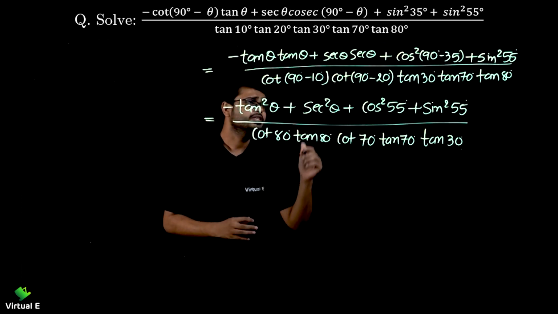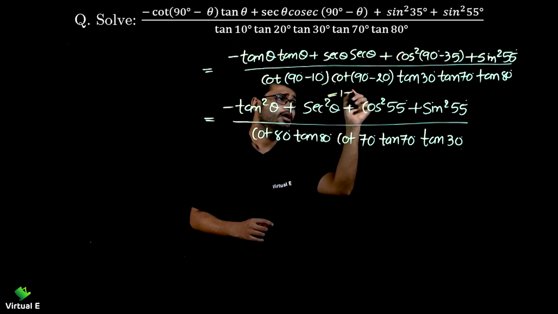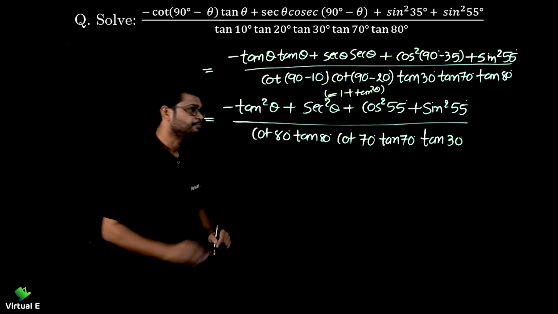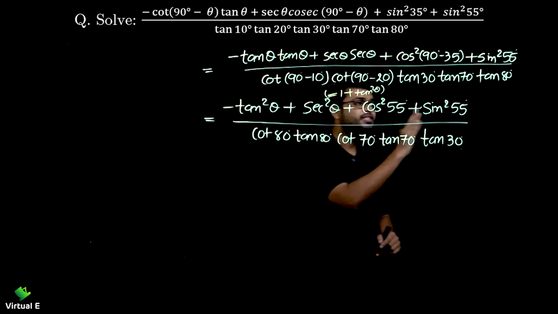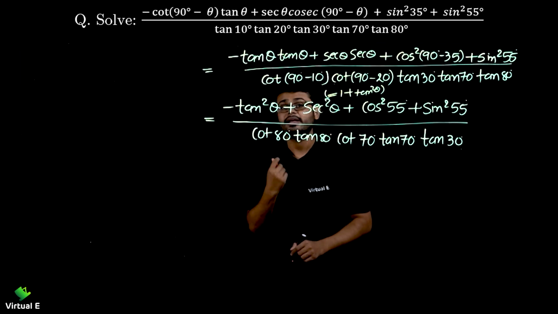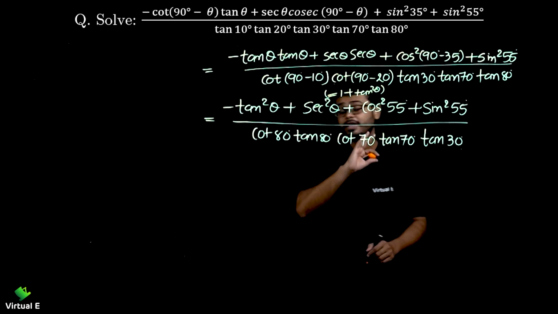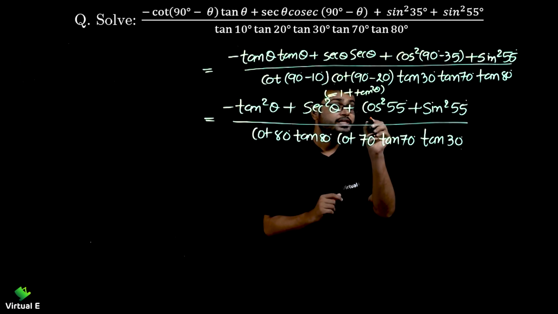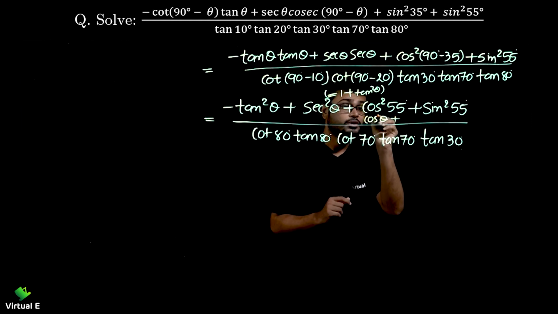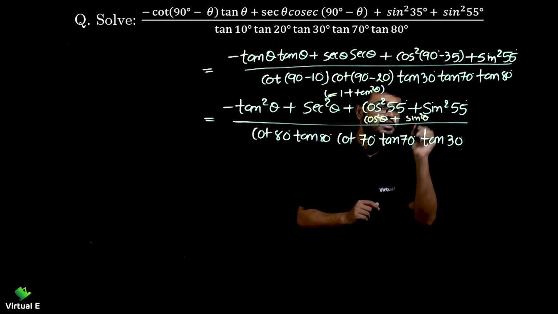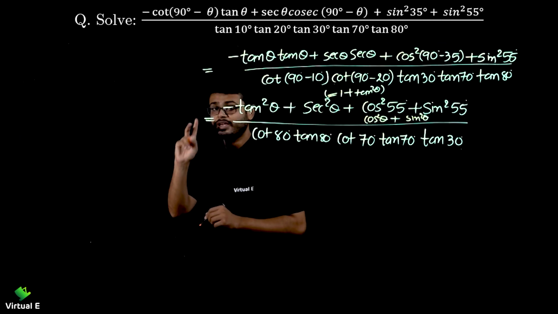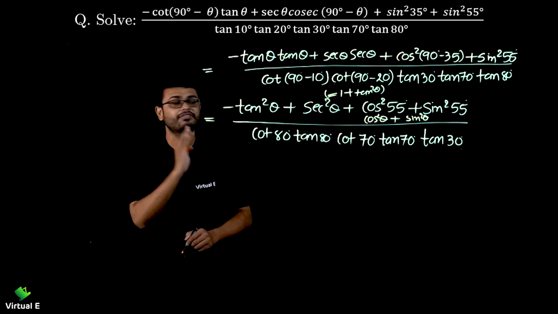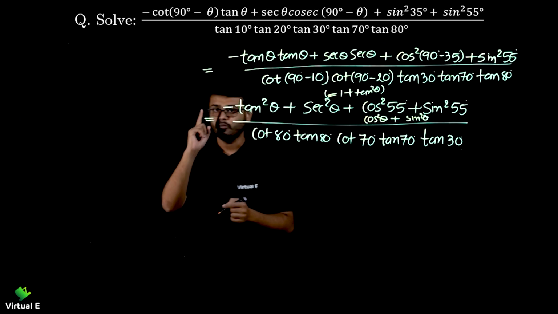Sec square theta, I will be using the identity. What is sec square theta equal to? We know 1 plus tan square theta. So this I am going to replace over here. That's done. But come to this cos square 55, sin square 55. Even after using complementary angles, we don't have these two values. So we are not even supposed to substitute the values of these angles. We need to use the identity. This is same as cos square theta plus sin square theta. Right? What was the condition? You have cos and sine, square, plus, and the same angles also, 55 and 55. So I will be replacing with 1, right?